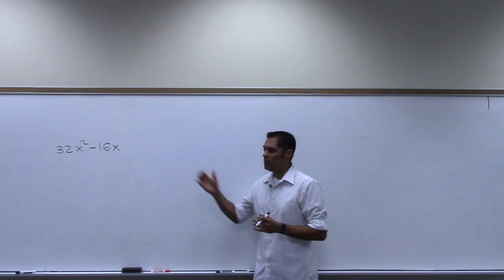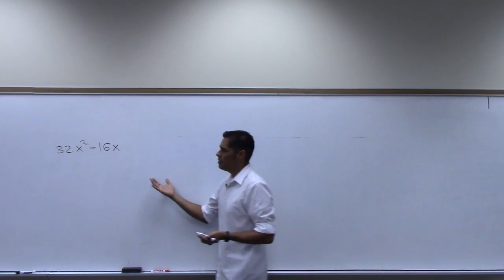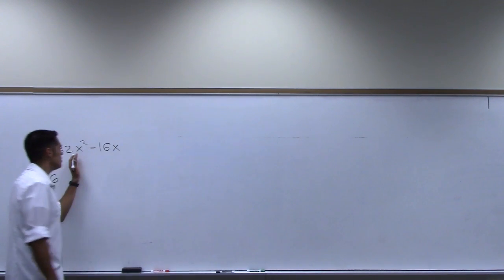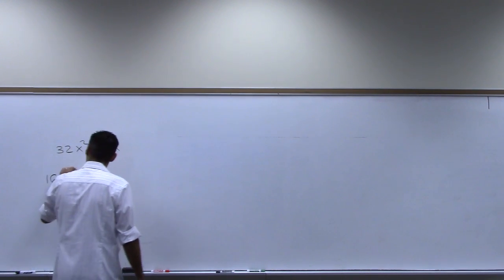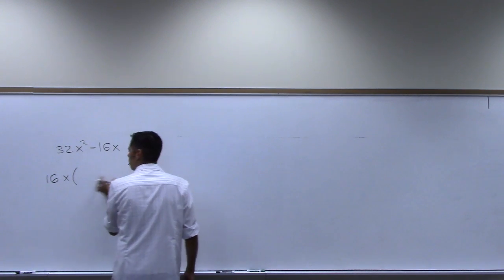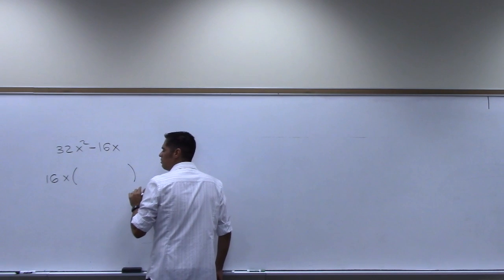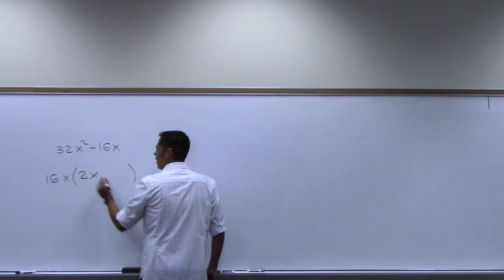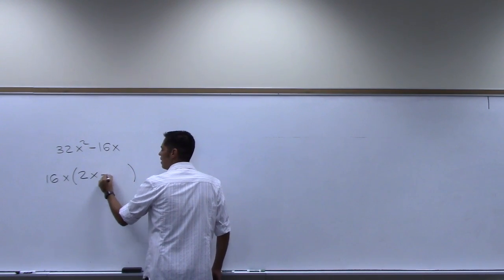So we looked at the numbers. What number can go into both 32 and 16? 16, right? So we have a 16, and then we look at the letters x squared and x. They both have at least one factor of x, so we can place an x here. And then we need enough space for two terms. We just have to figure out what turns 16 into 32, so multiply by 2, and what turns x into x squared, multiply by x. And to turn 16 into negative 16, you need a minus 1.